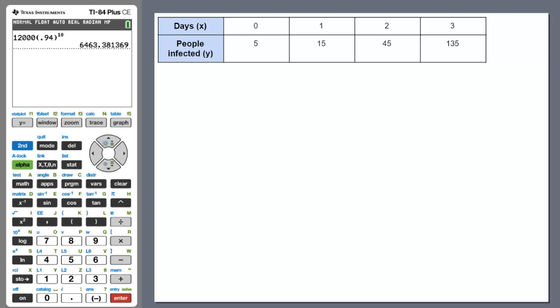So just like the last problem, we're going to use a very similar formula. It's going to be in the format of Y equals A times B to the power of X. And A is going to be our starting value, and B is going to be the ratio, the number we multiply by every time period. In this case, it's days. So my first question for you is, what's the starting value? In this case, because when days are 0, whenever we start counting from, there's already 5 people infected. So our starting value is going to be 5.